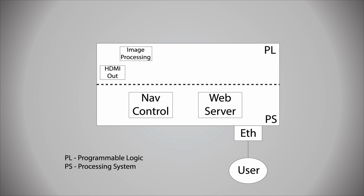So the next thing I want is some form of data storage to store things like configuration information or processed images. This could be on the PS side, but I feel like I'll have more flexibility if I develop the data storage controller in the PL side. I can make things more secure by building a data storage controller that TMRs the data in non-volatile memory, which just means that instead of writing the data into the memory one time, I'll do it 3 times in different areas of the memory. TMR means triple modular redundancy, and you can sort of think of it as like a RAID configuration for hard drives in a server. This would help prevent data corruption, and implementing this in PL will provide me the option to do this optimally.